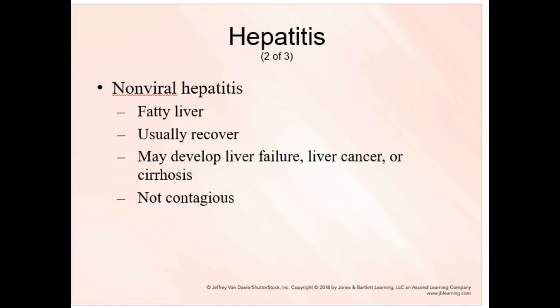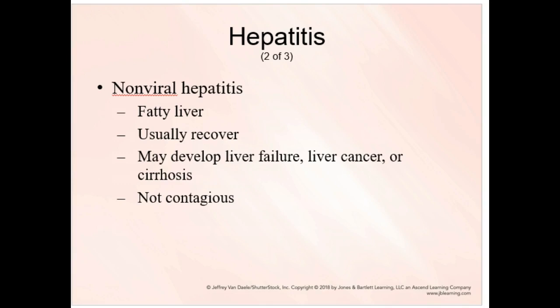So let's look at some non-viral. I list fatty liver there because this is becoming more of an issue as obesity rates increase. Fatty liver is fat that's deposited in the liver, and if you were to dissect that liver out and palpate it, it would actually feel slimy. And that fat starts to take over the normal functional tissue of the liver. That can eventually lead to inflammation and cirrhosis and scarring of the liver, which can lead to liver failure, liver cancer, or as I said, cirrhosis.